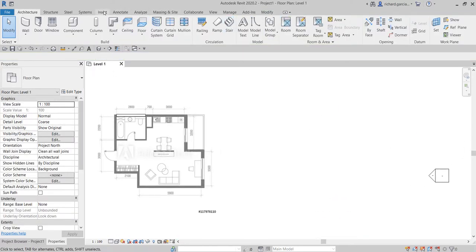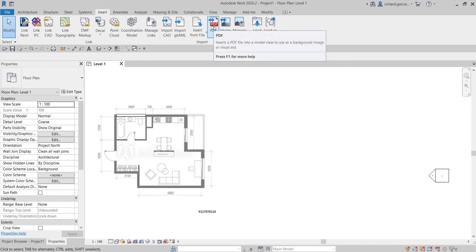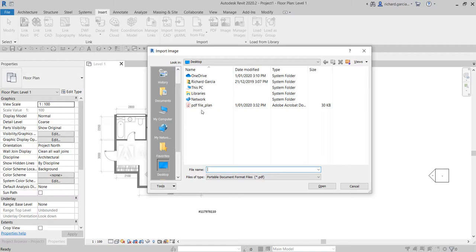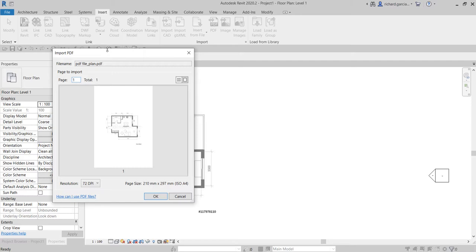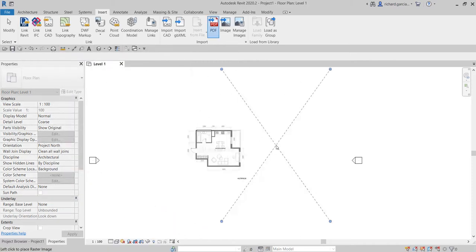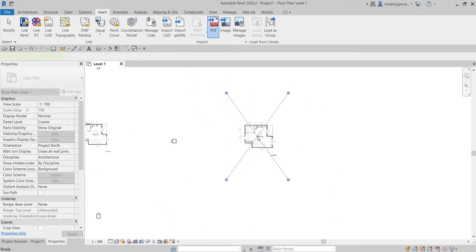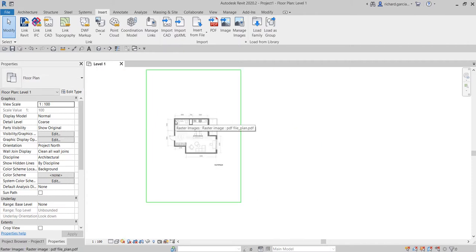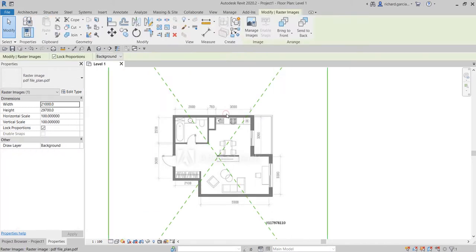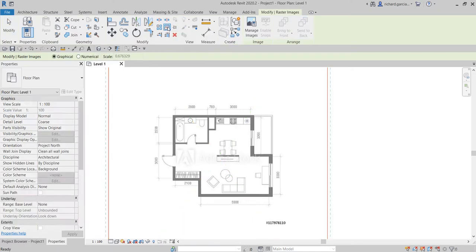So aside from that, we can also insert a PDF file. Okay, so I'm going to click the PDF, and then let's select the PDF file, and then let's select open, and then you have an option here. You can choose here the page. Okay, and then you can see there the file name. You can also specify here the resolution of your project, and for me, I'll just use it as it is. So I'll just select here, okay. I'll just span my drawing and then put it here. There you go. Okay, so if I'm going to scale this, I can also do that. So I click this scale.